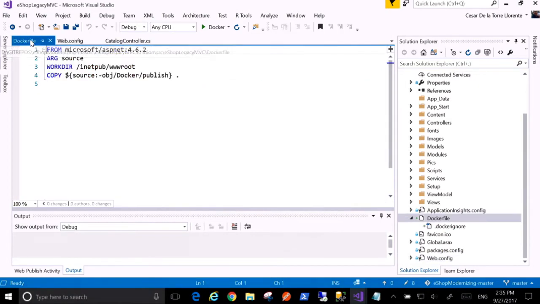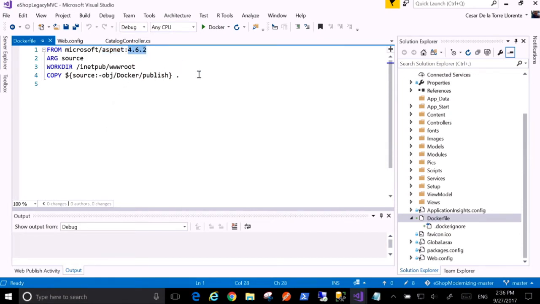Okay. So then the Docker file. There is one Docker file per application, per process. And basically, it's saying, okay, I'm going to use this Docker base image. And this is the ASP.NET image, which is based, in layers, on the full .NET Framework. And it's going to be using Windows Server Core. So that version is larger in Windows. It has IIS and everything I might need for the full .NET Framework.